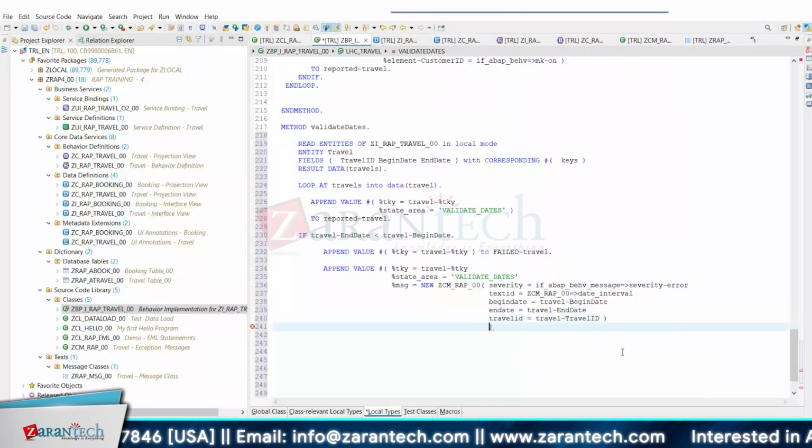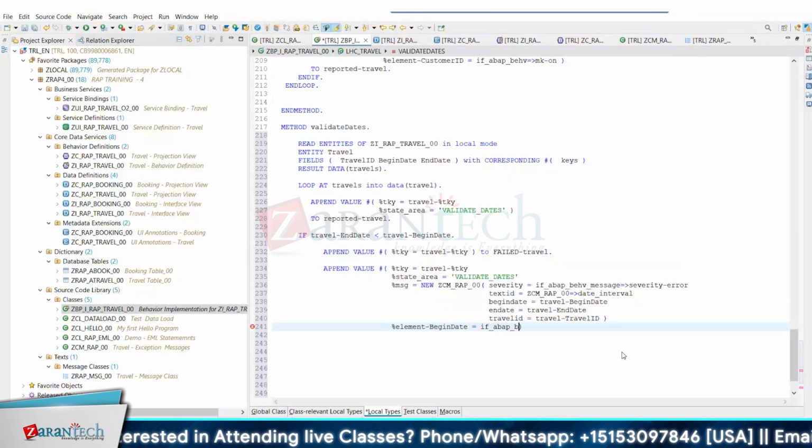So these are the values for your exception object in the constructor. And finally, to highlight both those fields, element hyphen begin date, if abap behave.